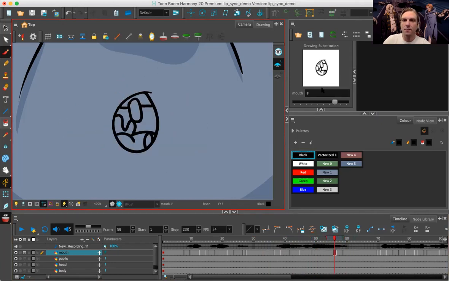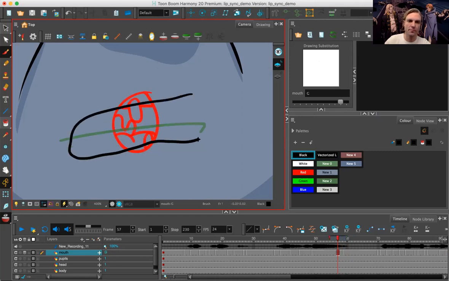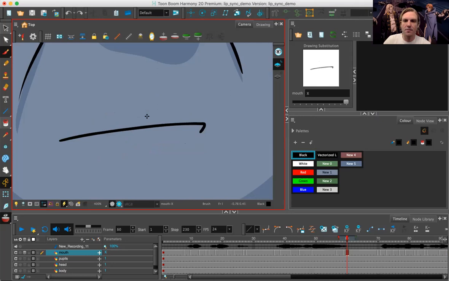Looking, oh, there's a G. I want to see more teeth when I draw the G. Yeah, whatever.